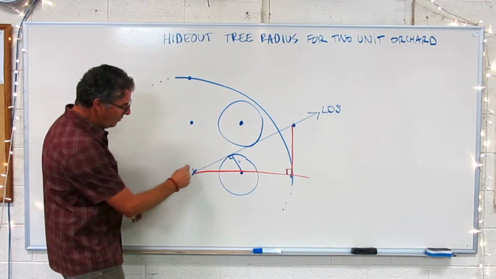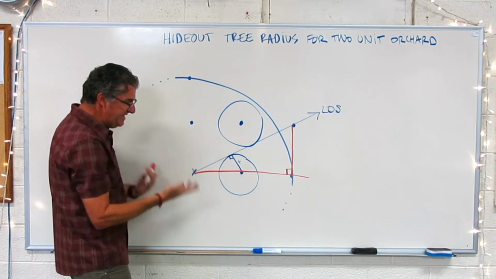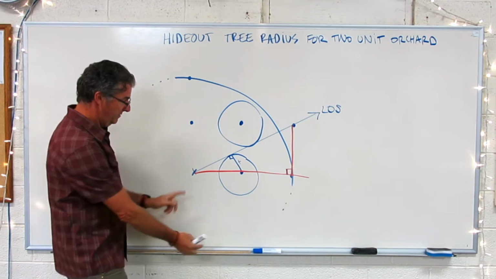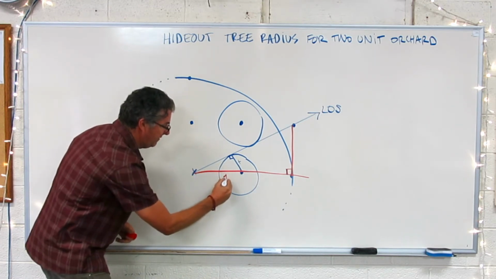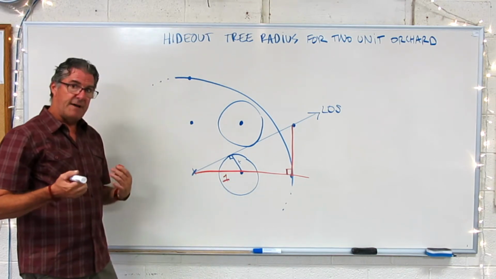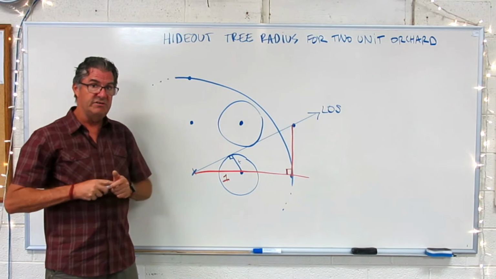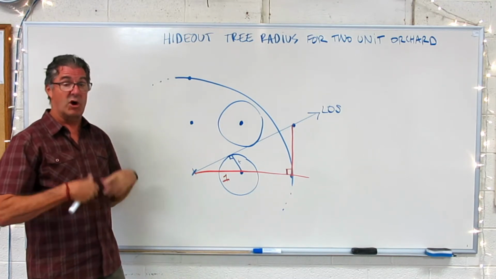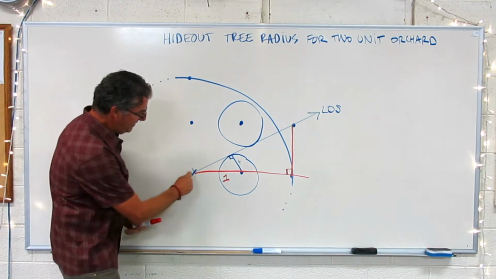But if I wanted to use SOHCAHTOA on this little triangle, which I could because I have a right angle, I need to know something about it. Well, let's take a look. What might I know? I do know that distance. That's 1. So I'm kind of maybe there or close, right? To use SOHCAHTOA, you need to know 2 things about a triangle, and then you can find out a 3rd side or an angle or something like that. Well, do I know anything else about this triangle?